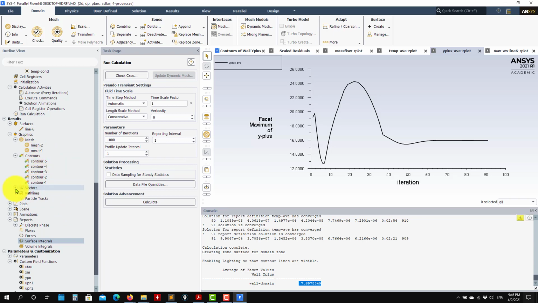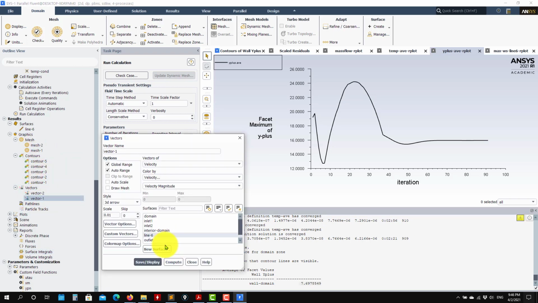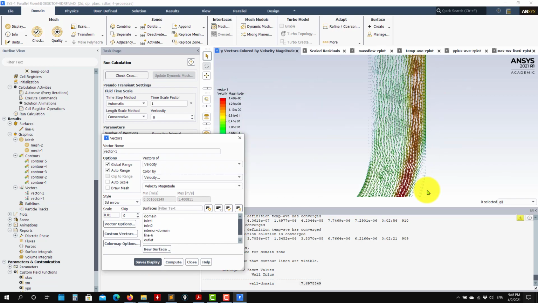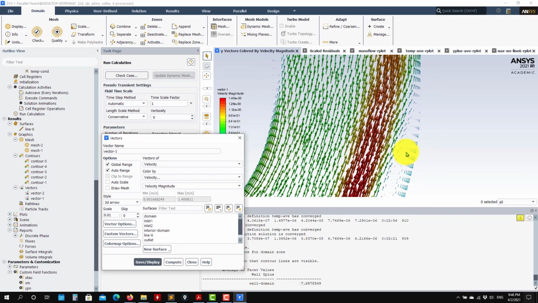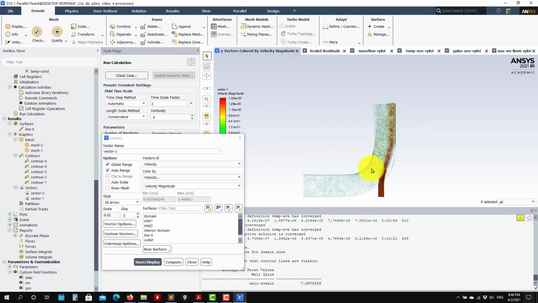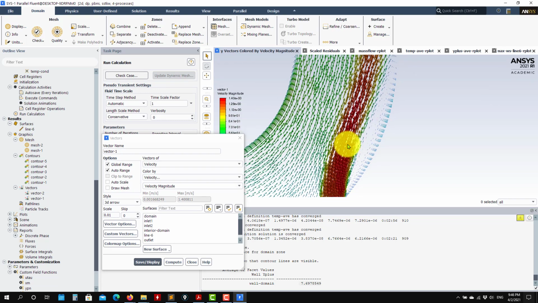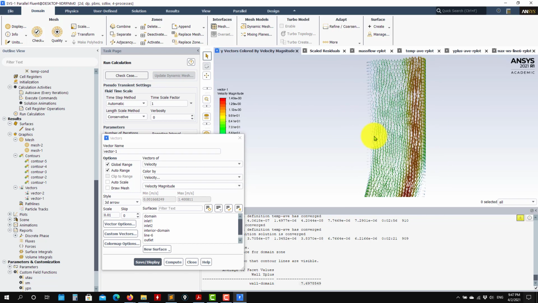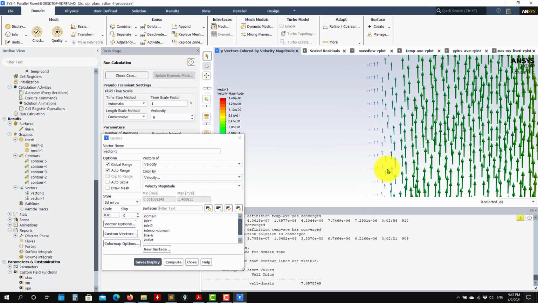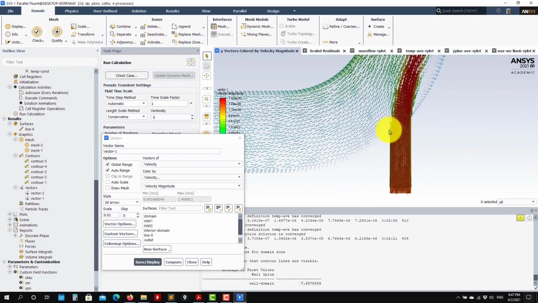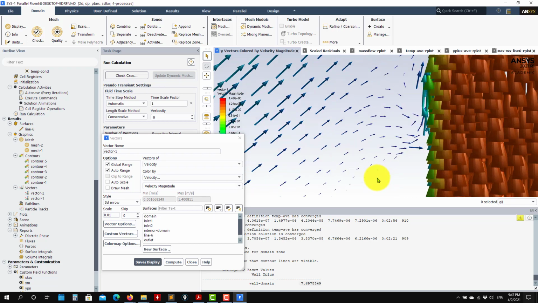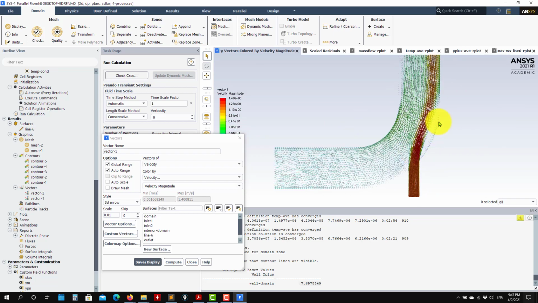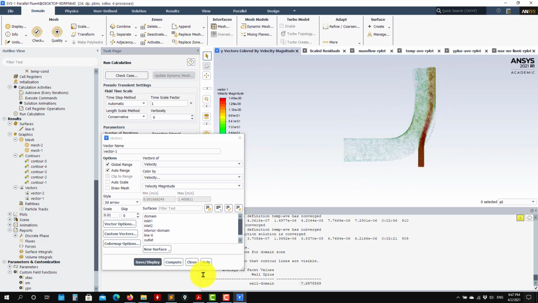So you have all this here. Also, you have the vectors here. In this plot, you have all your vectors. I want to point out that you have the recirculation region here. You have the secondary stream entering, and you have this recirculation. You have another one here, smaller, but you have it there as well. So this is the turbulence model in action. Probably here also another small one. If you run this one laminar, you won't get this, or you will get very different behaviors.